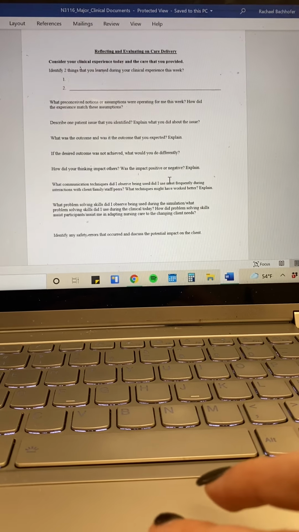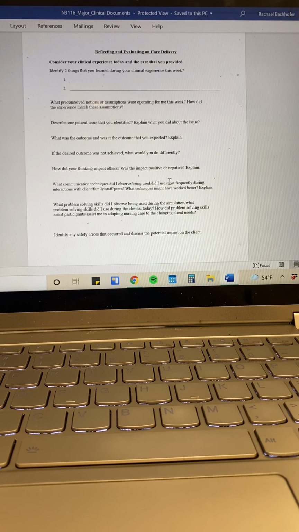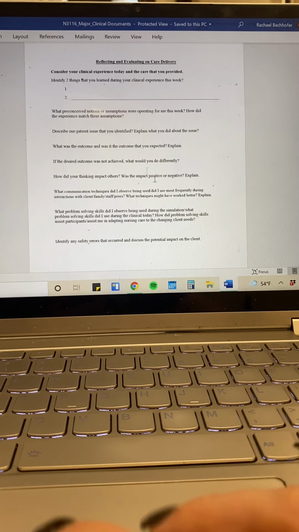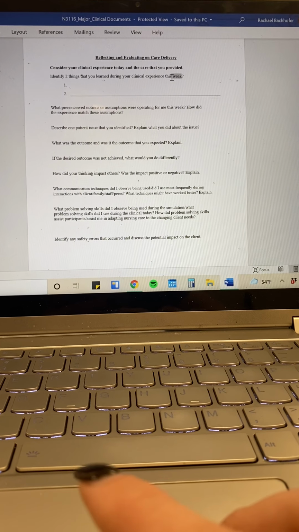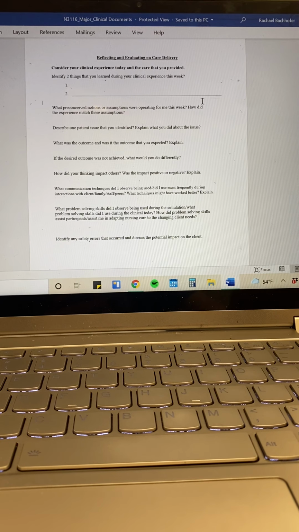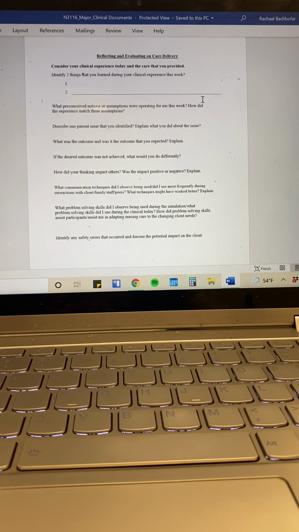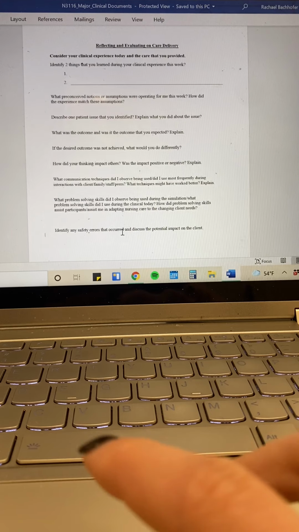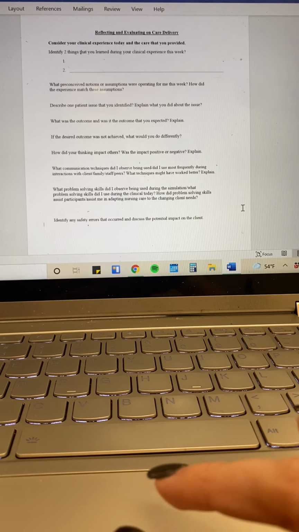And finally, this will probably be the easiest part of your care plan, reflecting and evaluating on your care delivery. This is essentially just a journaling assignment. So you will identify 2 things that you learned during your clinical experience this week. I'm okay with you talking about for this rotation, since you only have this one large care plan and we've been here together for 5 weeks. Go ahead and tell me about it. From there, I want you to answer each of the questions below with approximately 2 to 3 sentences. I don't need a paragraph for each, but I want more than just a few words.